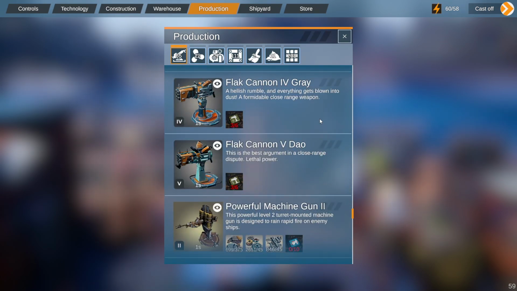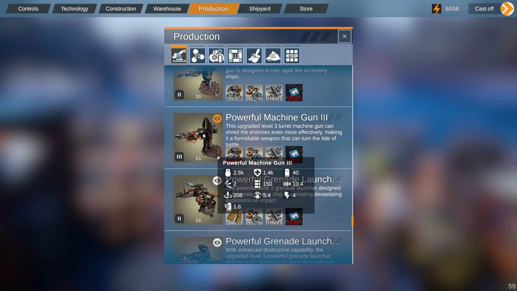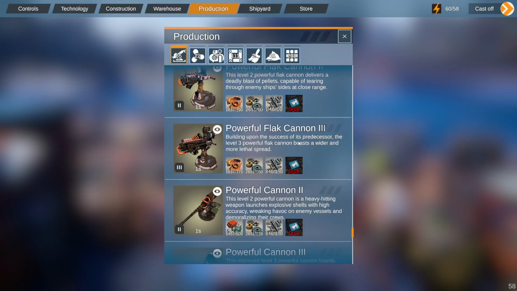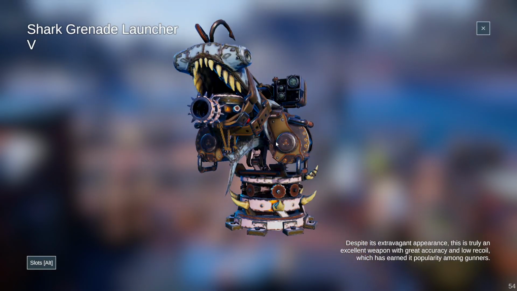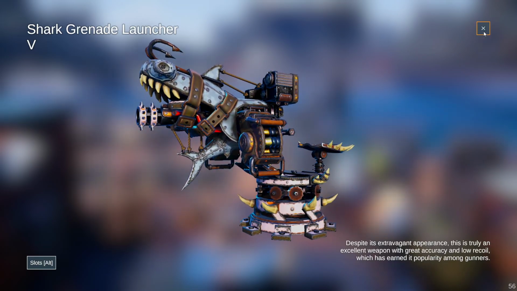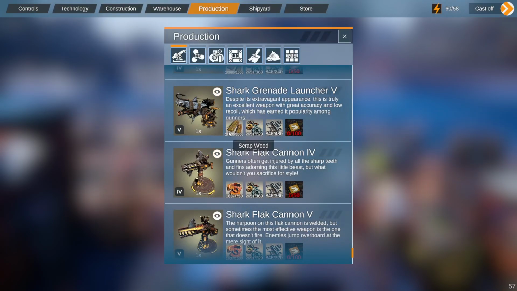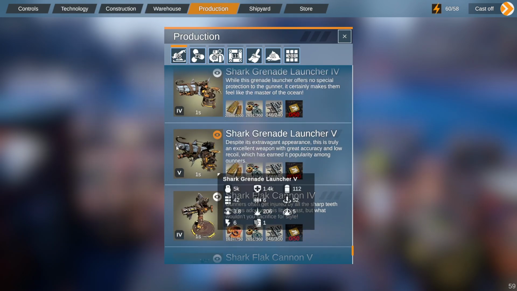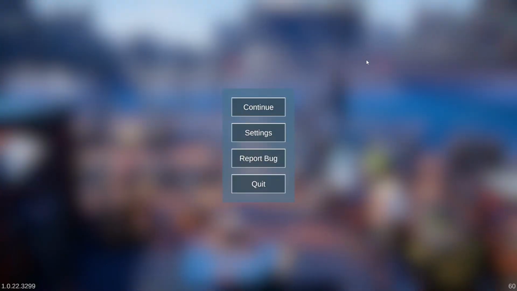Okay, so powerful is the name of the weapons that are tier 2 and 3. And shark will be the name of 4 and 5. That's actually pretty interesting. It looks so weird. Can I look at the stats? Can I just look at the stats, please? So the shark grenade launcher has one. It's hard for me to compare. So you know what? Let's do it like this.